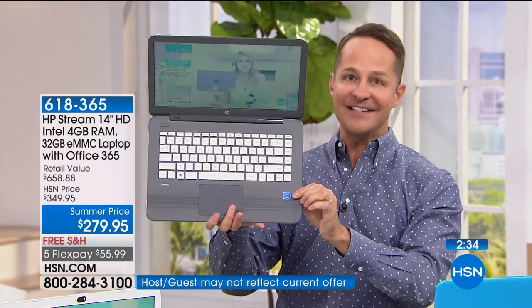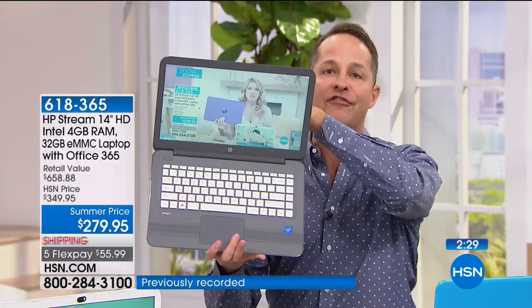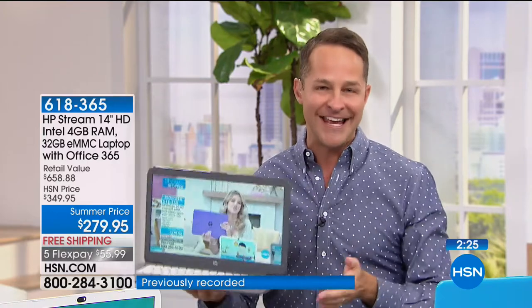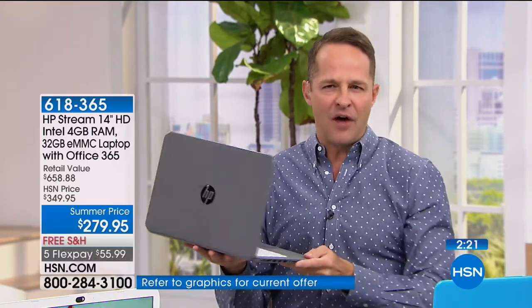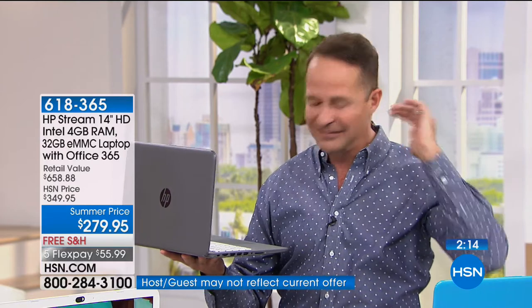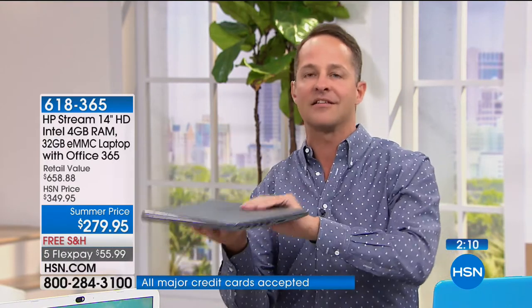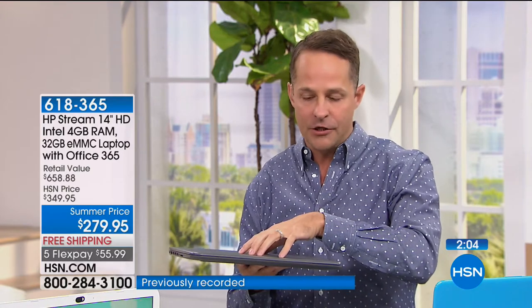It's Intel Inside, number one processor company in the world, and this does have a full version of the latest version of Microsoft Windows. Microsoft Windows 10 S Creator Edition is built in. People often ask, well, how is it different from other computers? Well, the main difference is it's a lot more convenient. It's a lot lighter and has a lot longer battery life because it has a solid state drive. Solid state drives are faster. They're thinner. Well, let me do it this way. What's a solid state drive bring you?